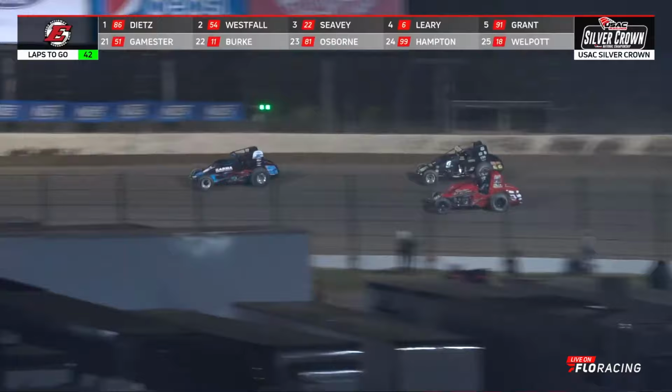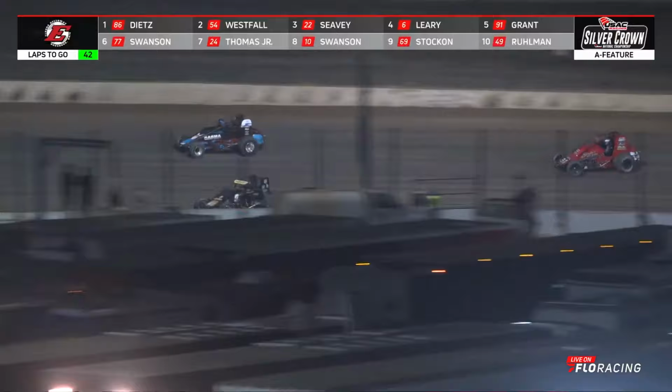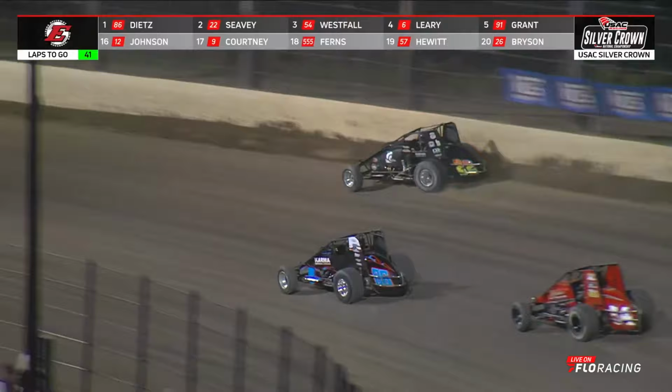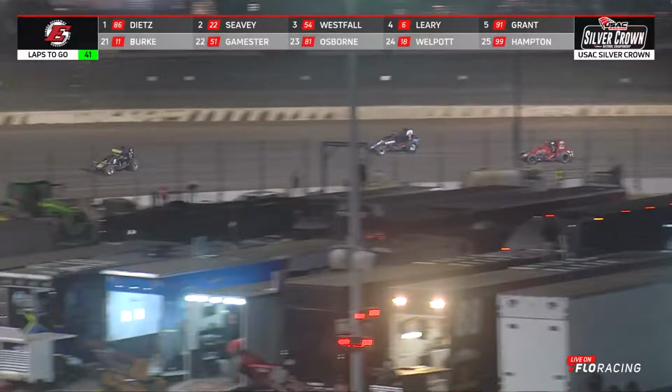Well, Chase down the back straightaway. Deeds lies just ahead. Here comes Seavey, a little taste of the 22 car as he'll slip up across. Look for the cushion on the high side. Chase Deeds able to turn him back down low, but Seavey now. Oh, look at that bold move down to the inside. Wow, that's aggressive. That's something you don't normally see in a Silver Crown car, the way you attack that. Roddy Gardner probably sort of gulped when he saw that happen, the crew chief on that machine, but nonetheless, it worked.